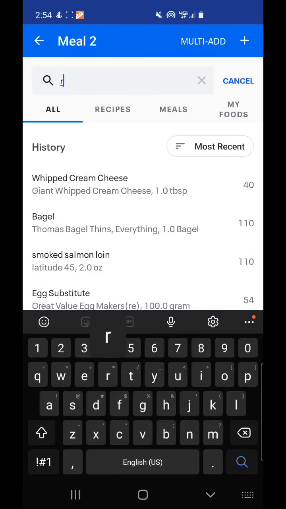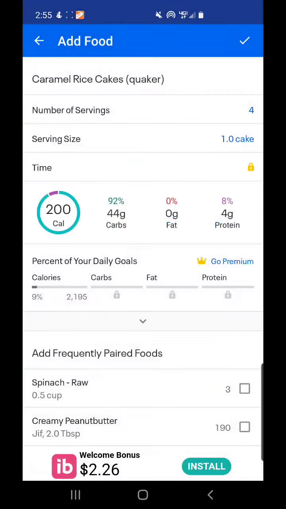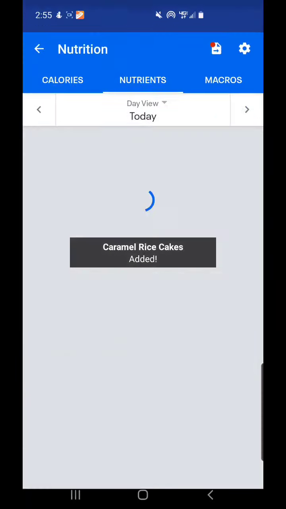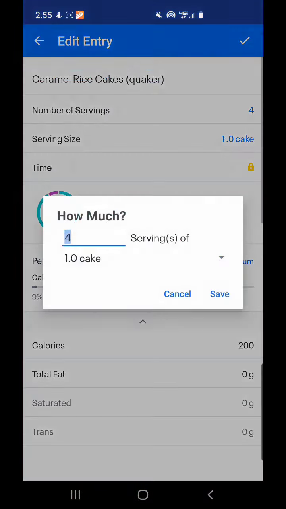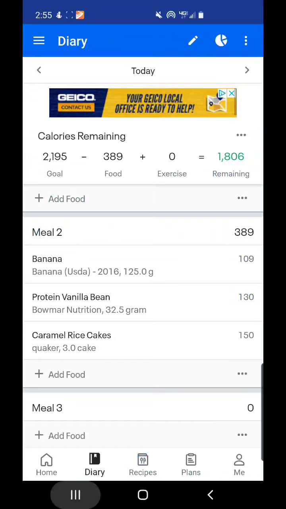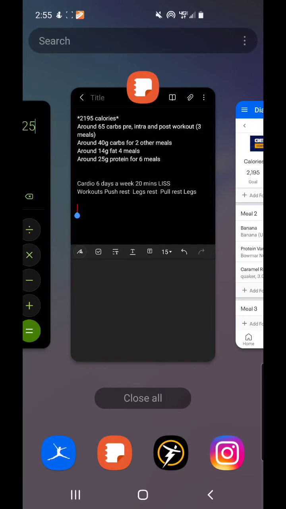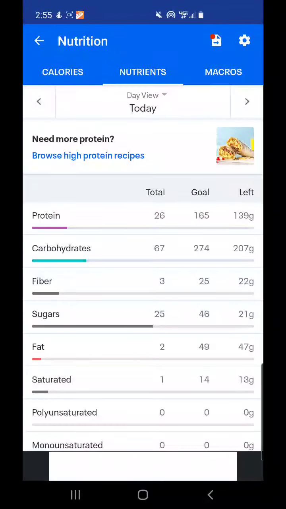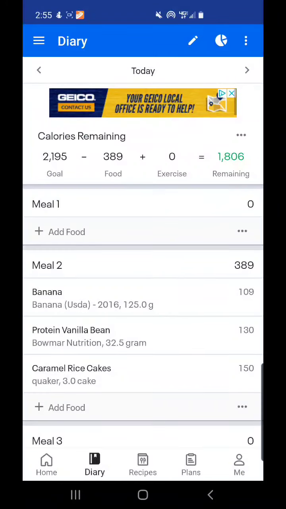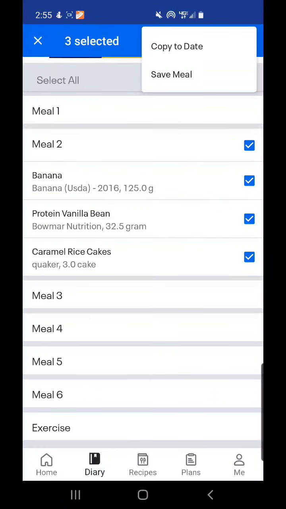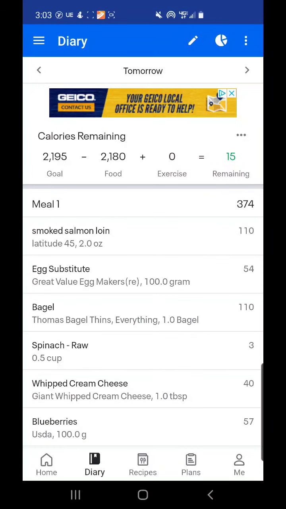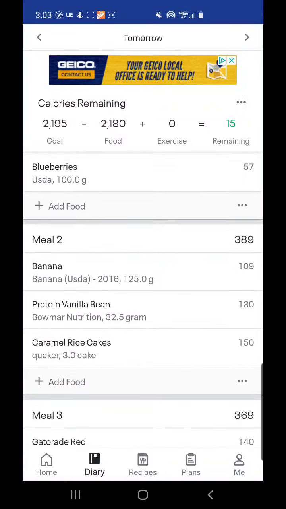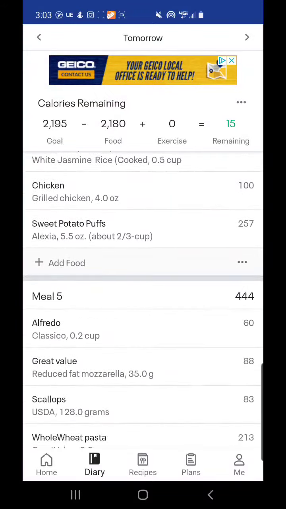So once you have this completely down, I'm just going to fast forward through how I add in the rest of them. I refer back to my guide often to make sure that I'm getting in the right amounts. Once I'm completely done with that, then I have my entire day tomorrow that is completely done and hitting my macros. Now this makes it easy. If something changes, then I can just go in and delete an entire meal out, and I know exactly what I need to do to hit those macros going forward. I can switch things out pretty easily.